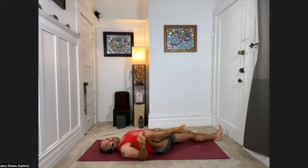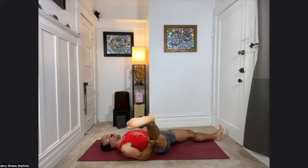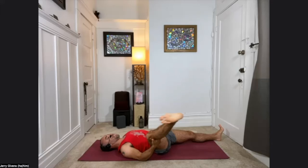Inhale, extend the leg out. Exhale, bend the knee, keeping the knee out to the side. A couple more times. Inhale, extend. Exhale, bend. Inhale, extend. Exhale, bend. And then inhale, extend the leg out to the side.